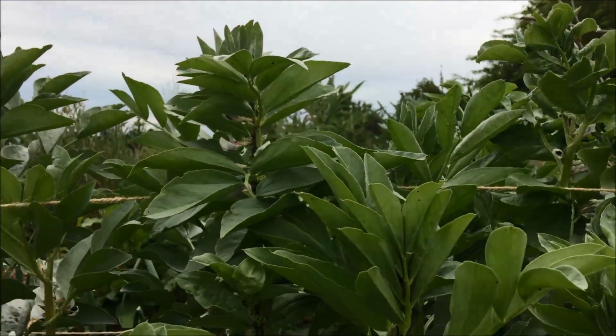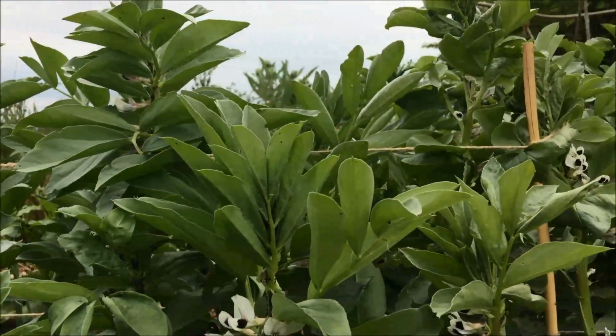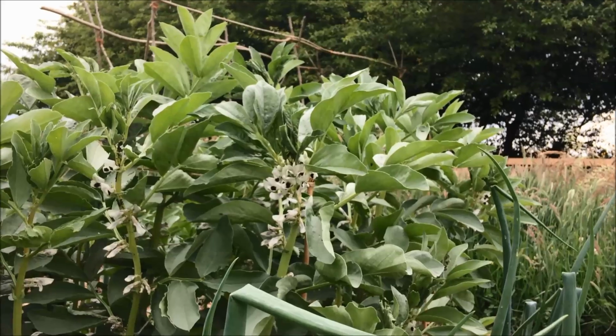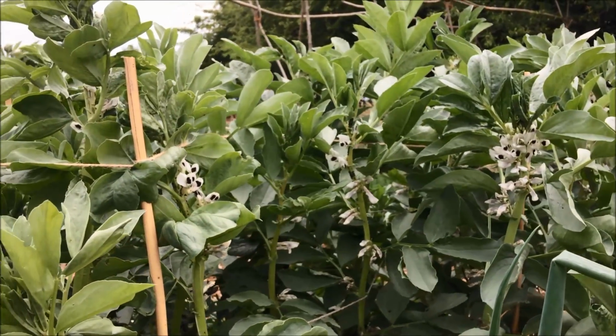So, job for either later this evening or tomorrow morning is to pinch out about the top 4 inches ish from each plant, and that will help them set seed, and it will also hopefully make the black fly go away. Now I realise I'm being a bit optimistic, thinking it'll make the black fly go away. What I do need to do is go and look up in my trusty old book and find out whether I can spray this lot with a very weak soap solution and wash off those black fly once I've pinched out the growing tips. But I'm not going to try it without checking in my book first.